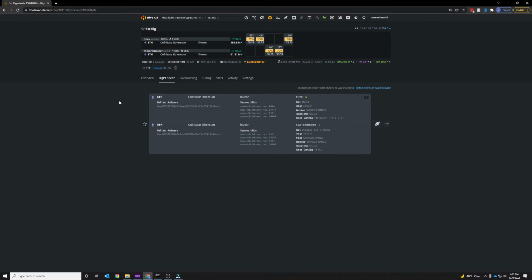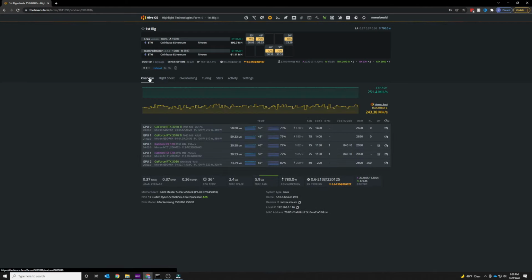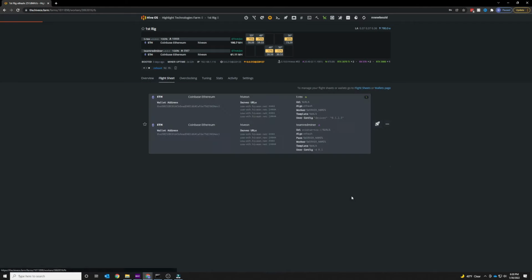I don't normally advise that you do flight sheets over your entire rigs unless you have a complete NVIDIA rig or a complete AMD rig, which is why I normally do mine inside of here. Once you click update, it'll restart and it will start mining the coins to the wallets that you selected and with the miners that you selected.